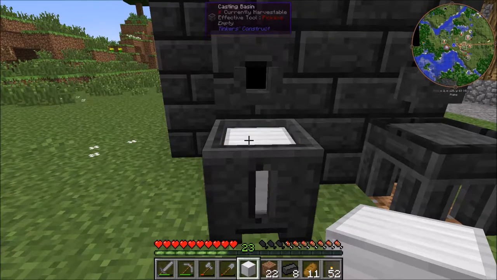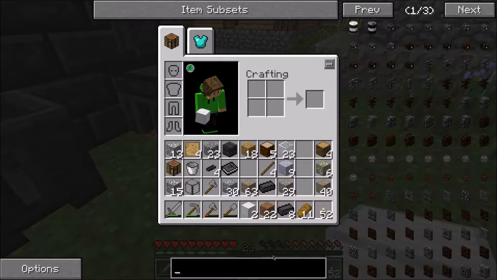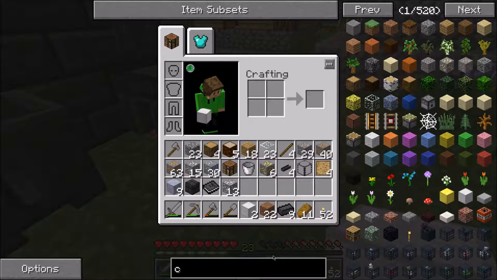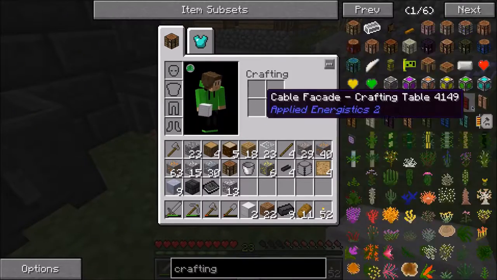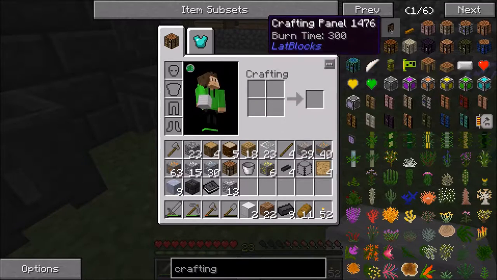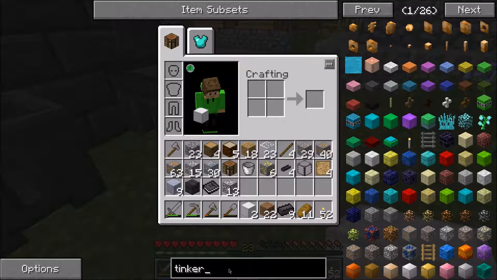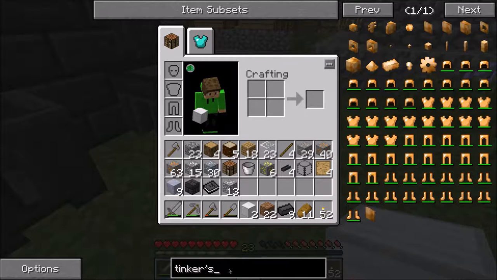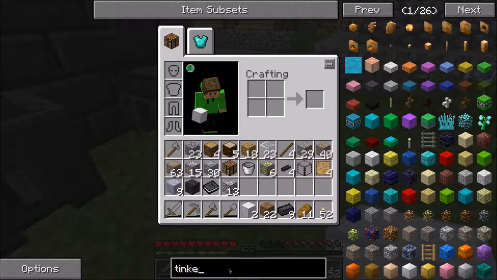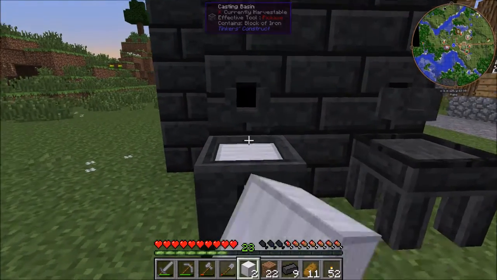I wonder, let me see. What is the intense, let's say, crafting. Let's see. Let's go to Tinkers. Can we type in Tinkers Construct? No. There's like a thing I have to make with iron, let me see. Let's get out of here for a minute. Make another one. Whoops.